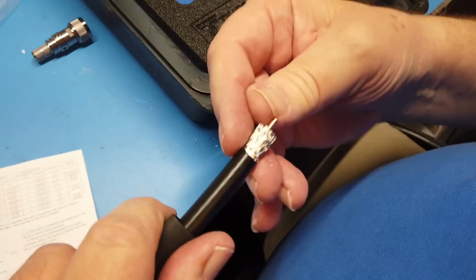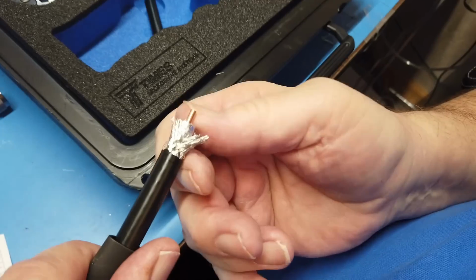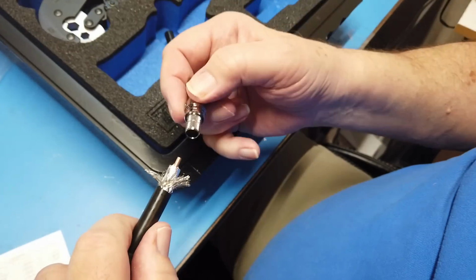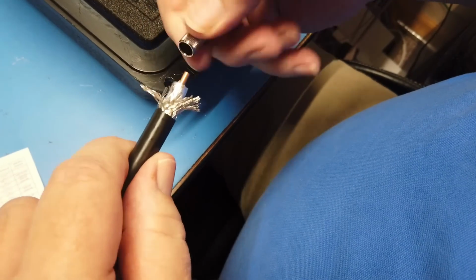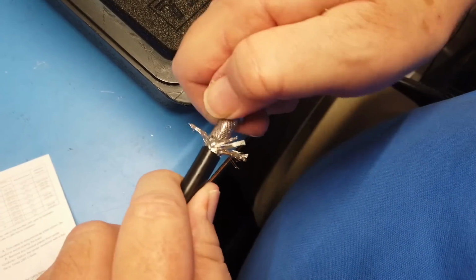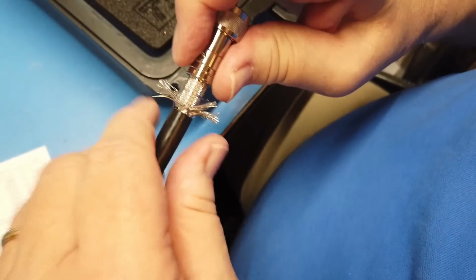Okay, we're going to slightly pull up the braid, because the braid's going to go on the outside of the connector, like this. Okay, and so this goes on here and goes over the silver, like that. And now we've got to get that inner plug all the way in so that it's in here.